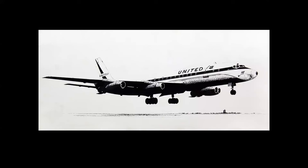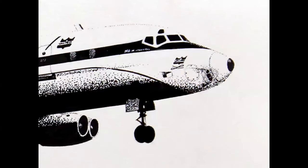Now here it's a drawing actually, but there's no real line work. It's all what they call a stipple. Here's a close-up, and you're actually creating the shape, minimal line. There you see the gold accent stripe under the windows, but you're creating the shape using small dots with a Rapidograph pen.